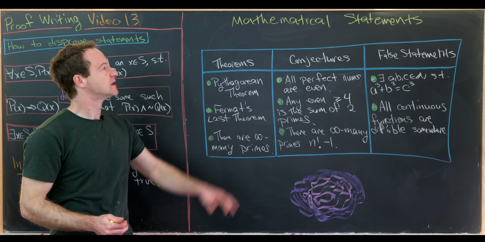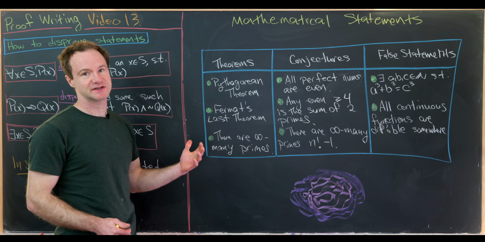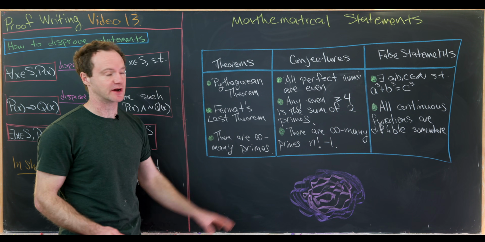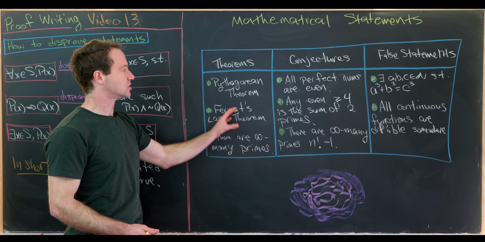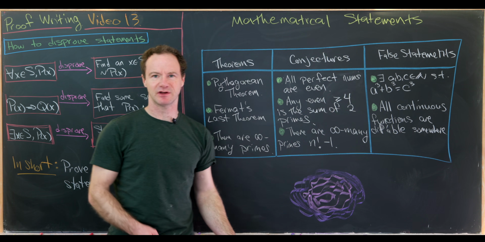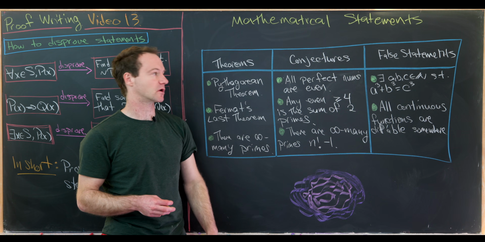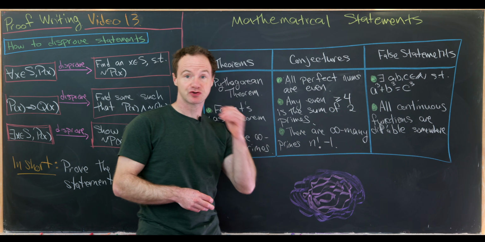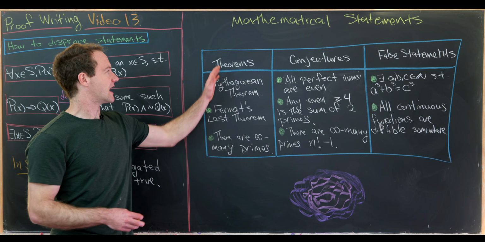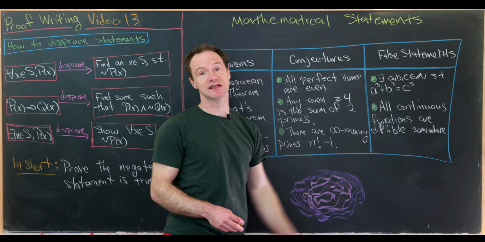or unknown. So generally, if a mathematical statement is true, we call it a theorem or a proposition or a lemma, but I'll just put this all under the larger heading of theorem. So in other words, these are true mathematical statements. If we have a false mathematical statement, well, we just call that a false statement. I'm not sure there's a really decided upon word for that. But something whose truth is unknown is generally called a conjecture. So we have things that are true, things whose truth or falsehood is unknown, and things that are definitely false.